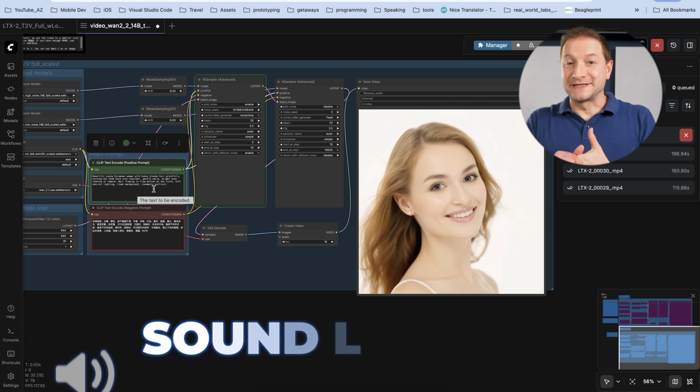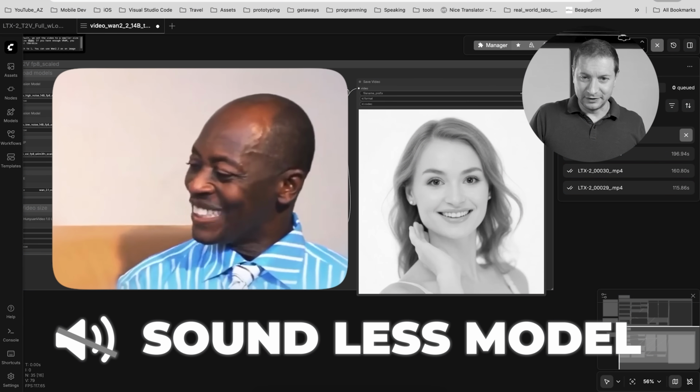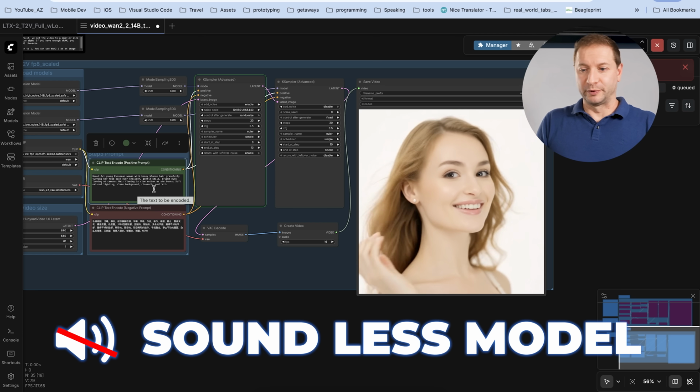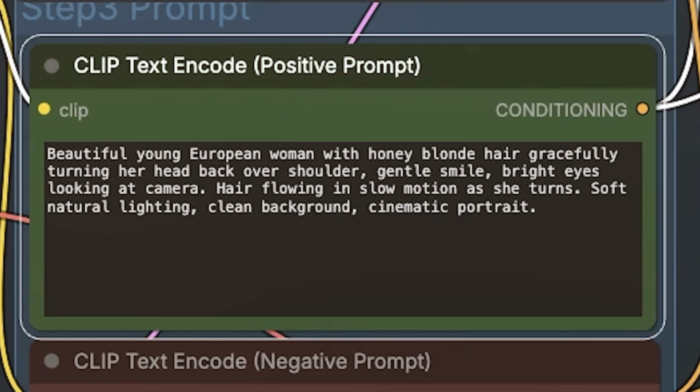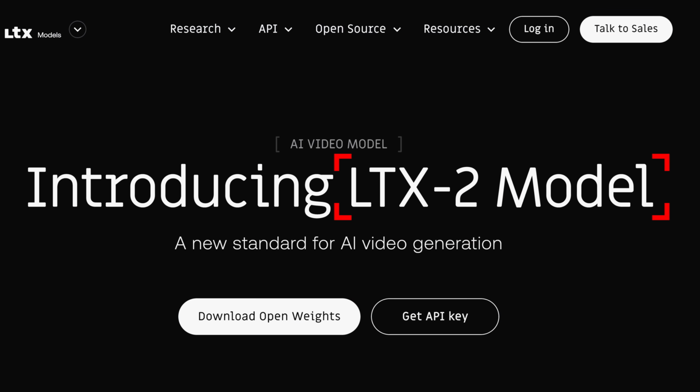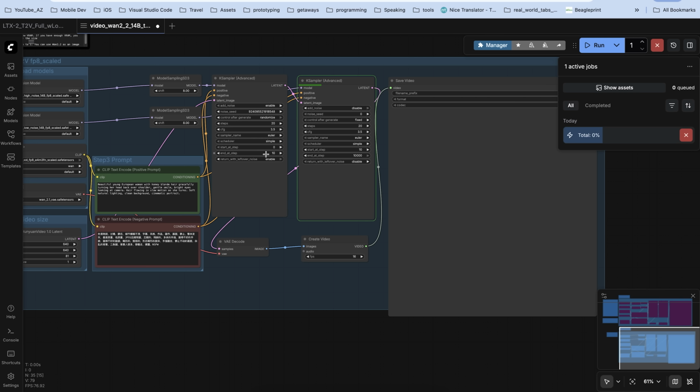This is a soundless model, so you're just gonna get the video output. We're gonna compare to see how long this takes and how long it takes to do the same exact prompt using LTX2. And we'll compare and you can tell me if you like one over the other one. This is still running.